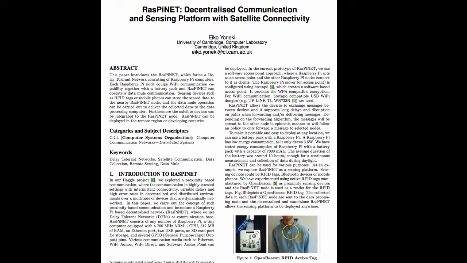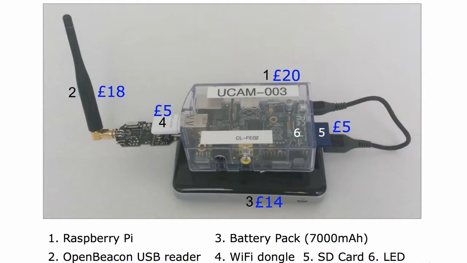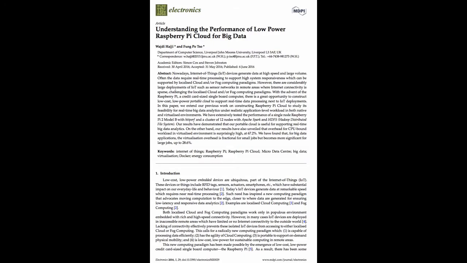At the University of Cambridge, my colleague Aiko, who may be somewhere in the audience, stuck Raspberry Pis onto people and dugout boats in the Amazon, that's the Amazon rainforest, not Amazon the data center people, and then used it to do some kind of monitoring of people and vehicle movement in the jungle, and then used this in a delay-tolerant network to gather the data and find out interesting things about what was going on. So again, this is some kind of decentralized Raspberry Pi cluster here.